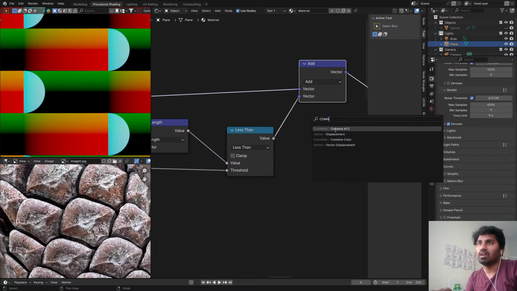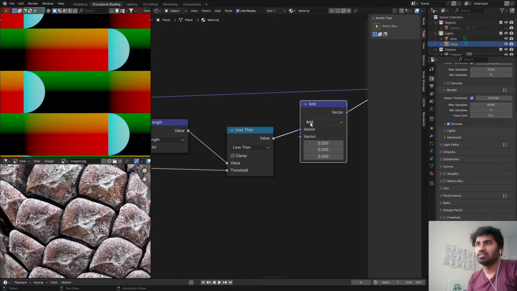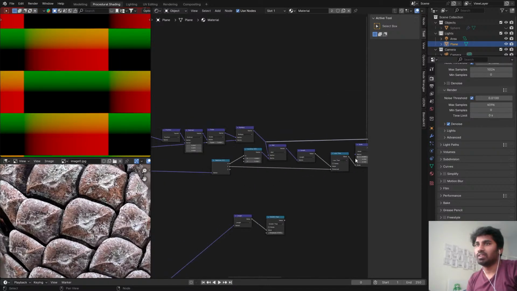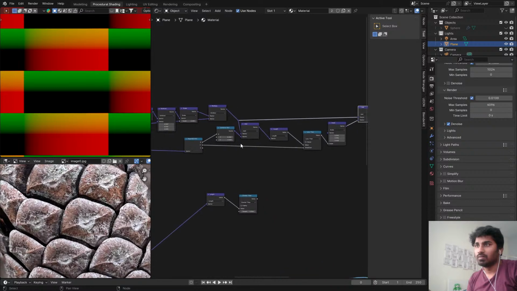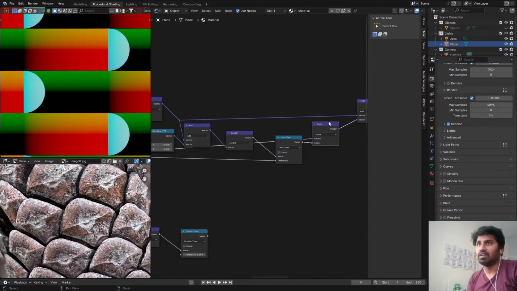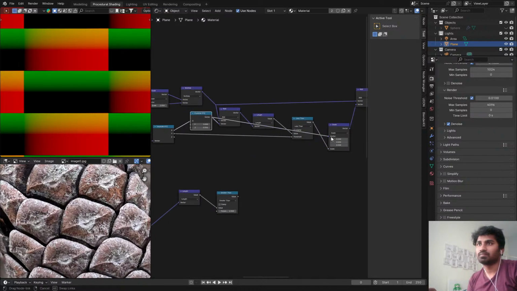Reason being, I want to do a vector math node again. I have to scale this by that value. You see that? And that value is going to be, I think, the x, or more, probably half of x. Oh, sorry, let's do this one.